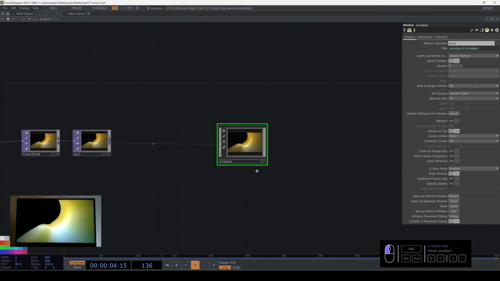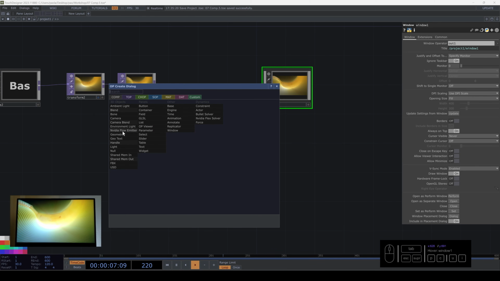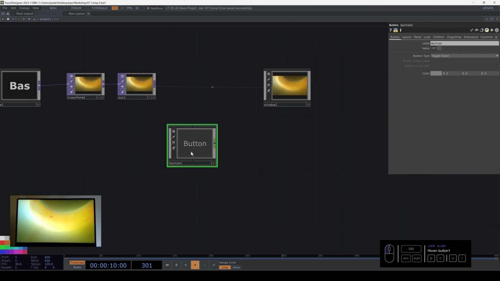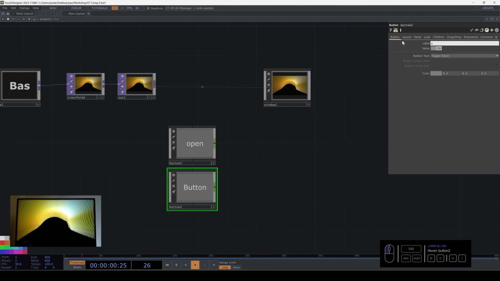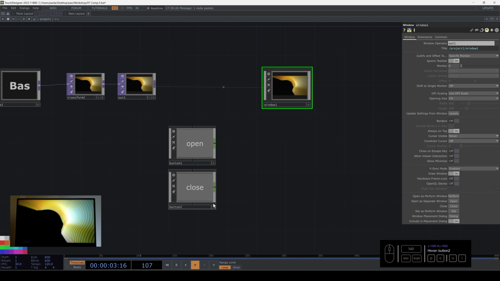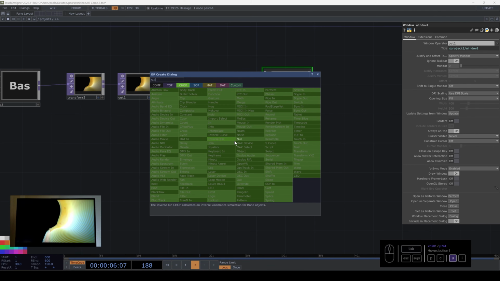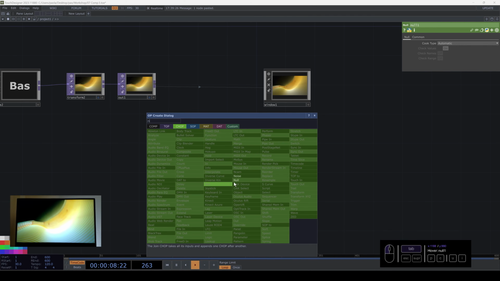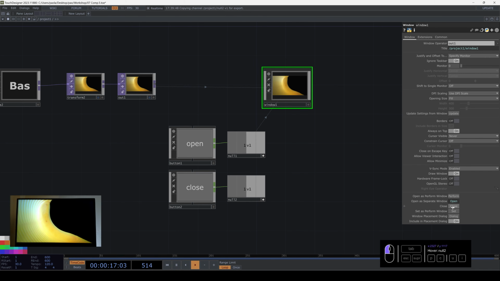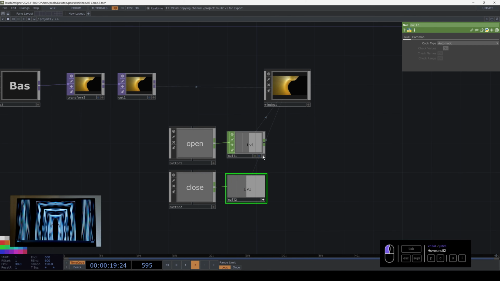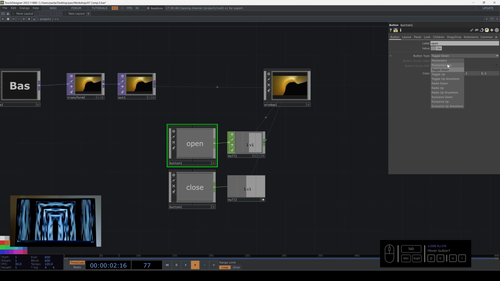And you have that. What I do sometimes, I create here a button. So yeah, these are things that I need to show you. Buttons. So I create two. One, I'm going to change the name to open. Another, I'm going to change to close. So I prefer to connect all of this. I'm going to create here a null, and here a null. So in the open, I'm going to drag this open. And then for the other one, close. And we need to set up this button to momentary.